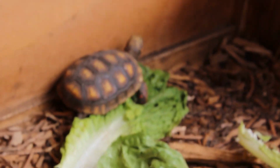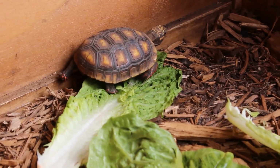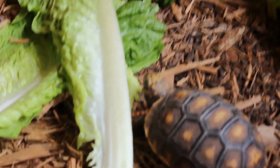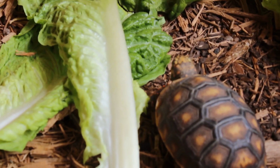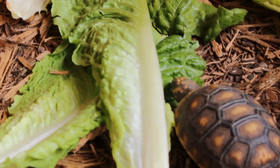So if you want to be feeding romaine lettuce to your tortoise, make sure you feed them other things as well. I always like to feed it to them because they love romaine lettuce. I guess it has a better flavor than the other foods, but like I said, not good for their health if it's just that. That's basically like you just drinking water. That's all it is. They can't live off of romaine lettuce alone.